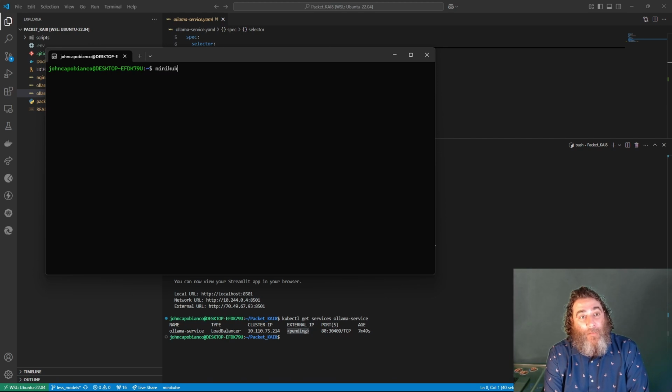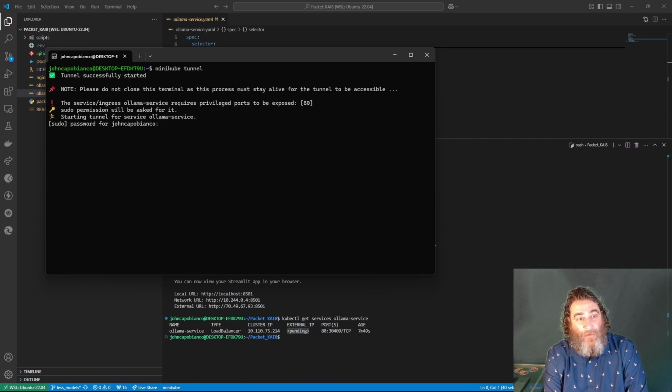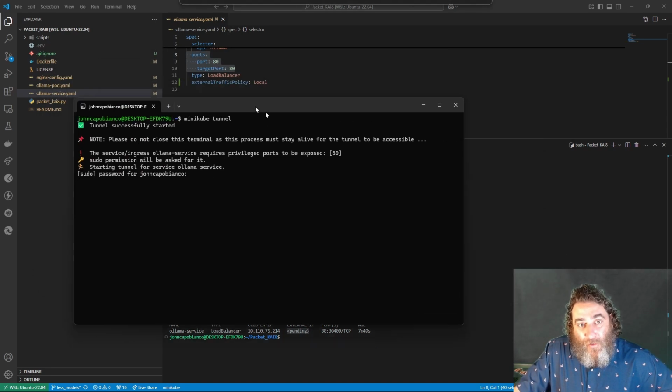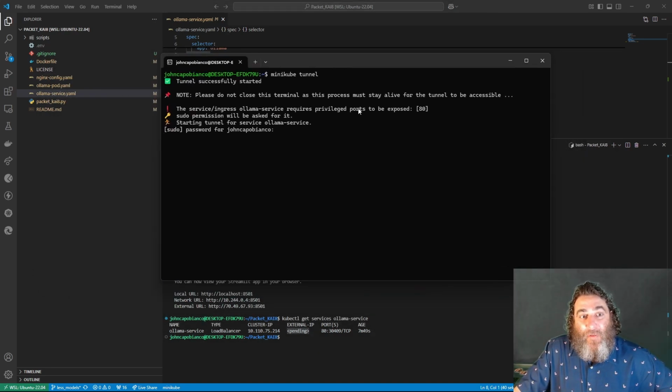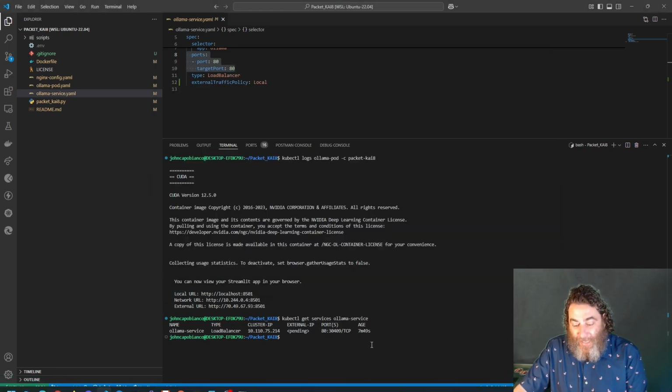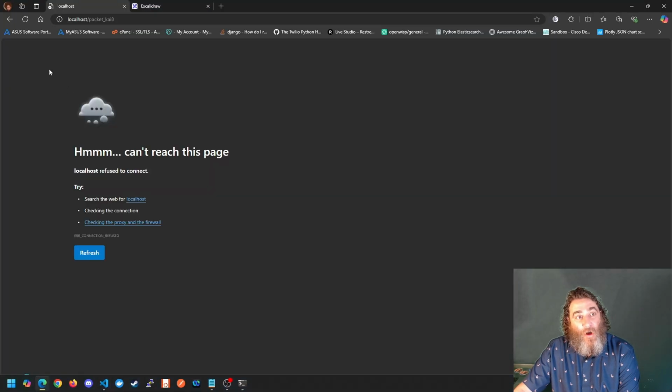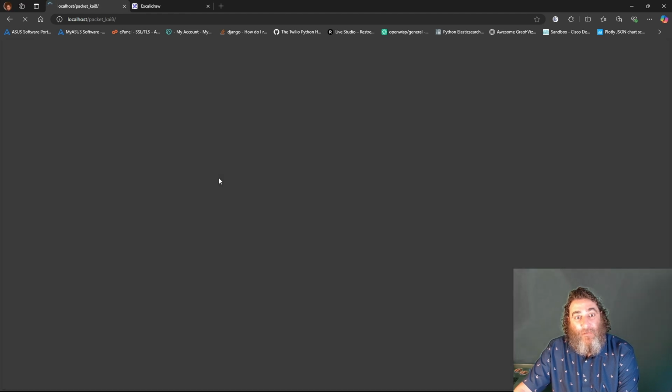So we're going to run a Minikube tunnel command, which is going to prompt us for our sudo root password, right? And we need to keep this terminal alive for this tunnel to be accessible. But now if we run that command again, we can see we've bound it to our external host. And now I can visit my front end.